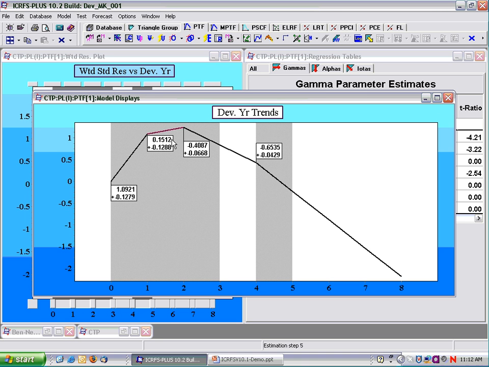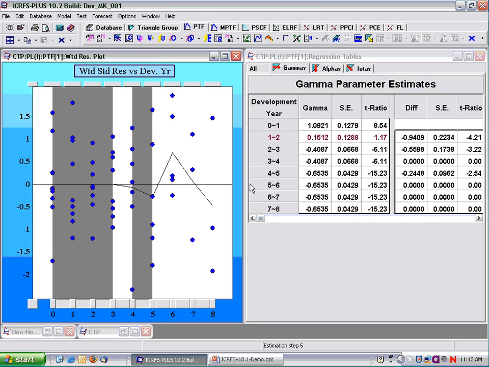Now you'll see that this line here, 1 to 2, is sort of brown, burgundy. It's the same in the regression table. In order for me to set it to 0, I can click on the little box above the number 2 on the x-axis, and to set that parameter to 0, that's why the red line. I can also do it automatically by just clicking on the O.